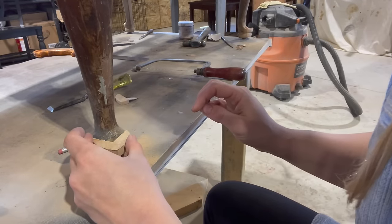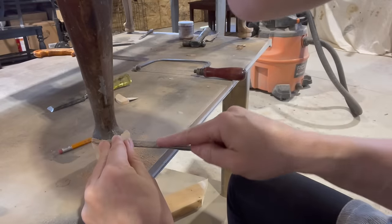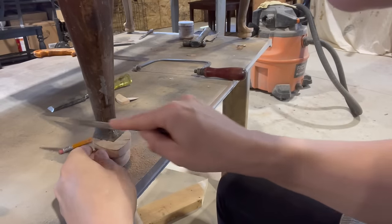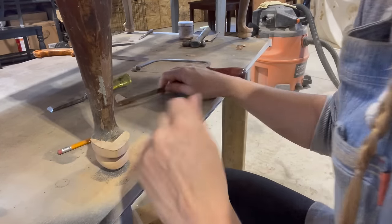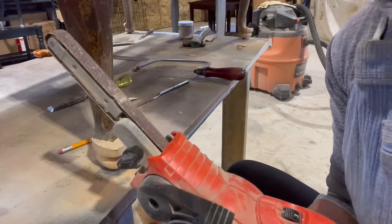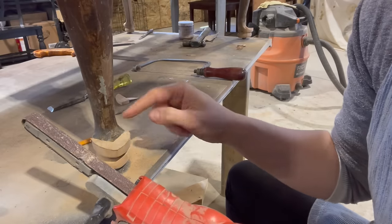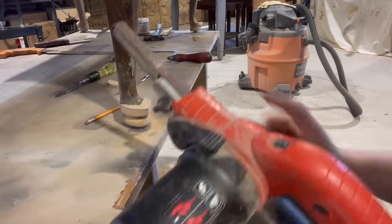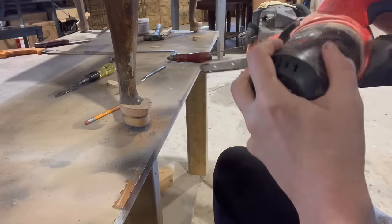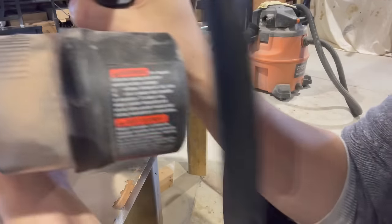And then I'm gonna take a file and just kind of get the little bits off of the end there. And then I'm gonna take a sander, a detail sander, this guy, and I'm gonna scoop out the wood coming down here because I want a little bit of a curve. So I'm just gonna be really careful and very gentle with the angle I come. I need to come this way on this one and this way on this one.